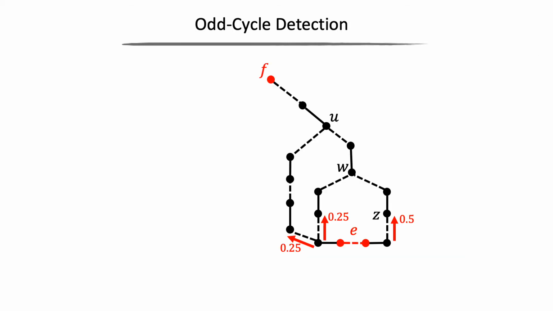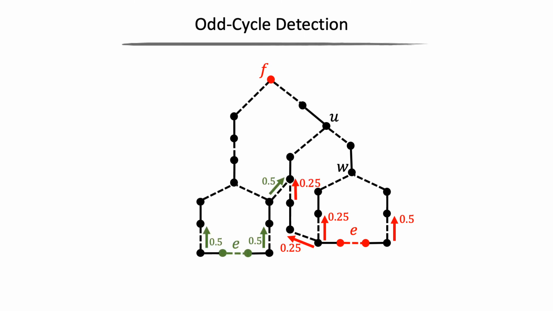In this example that we discussed, there's only one generated flow. But there might be many flows in the network, like the green and the red ones here. But we didn't forget that we are solving the problem in the CONGEST model, and therefore we cannot keep track of all flows separately, because we might have many different flows that are needed to be sent over the same edge in the same round. What we do is to aggregate all different flows and only forward the sum of their values. As in this figure, when a node receives both green and red flows, it just forwards the sum of the values.